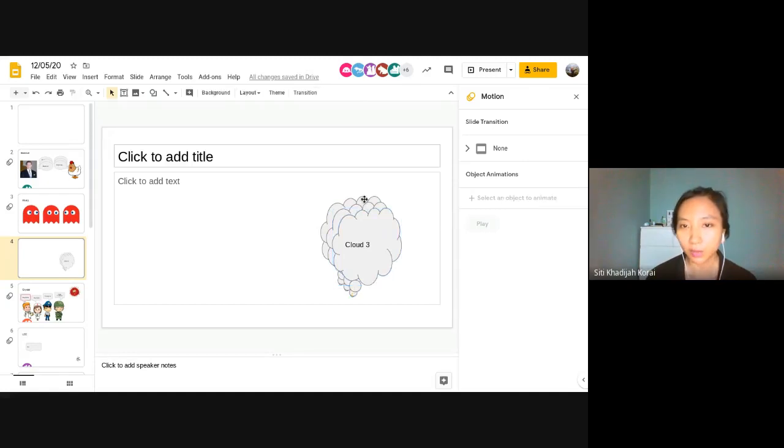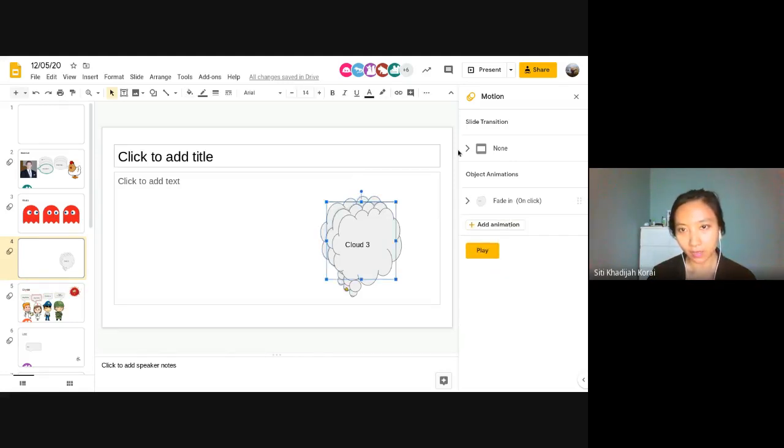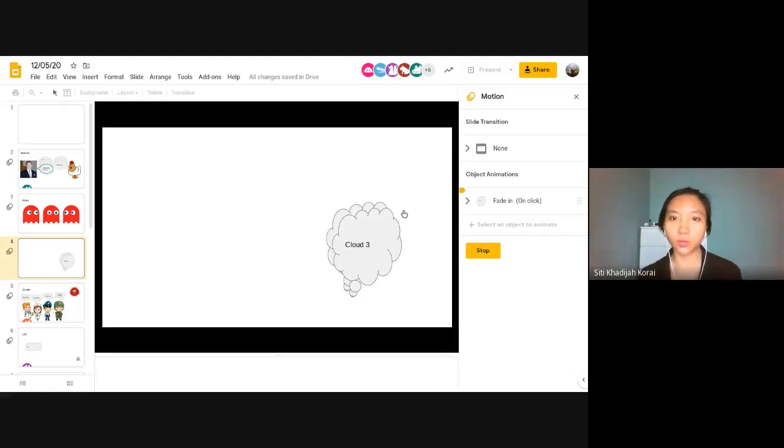So the very first thing you want to do with this, when you add animation, you make it appear. The very first thing, you make it appear. So let's just choose all 3 fade in. If I don't have this fade in animation, so this one, I'll show you without. So only the first one has the animation. So the other 2 scripts will be static. They will always be shown because we didn't set animation for them.